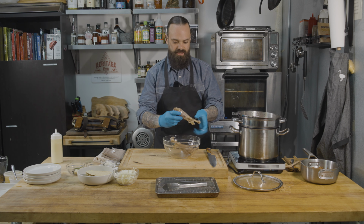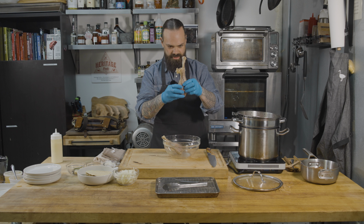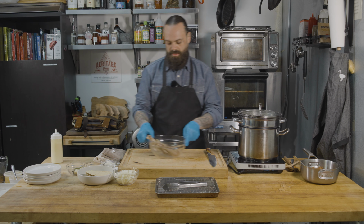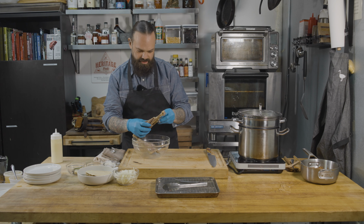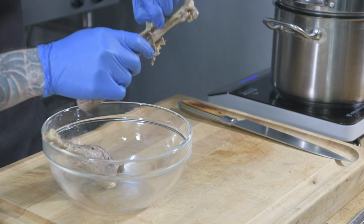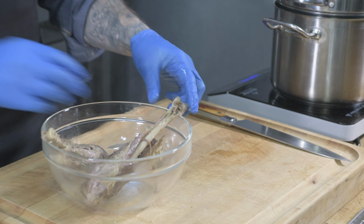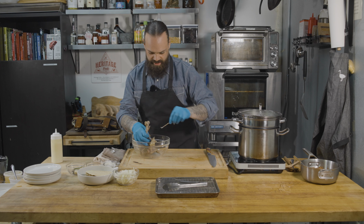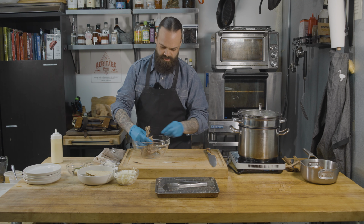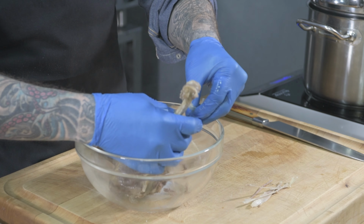And also, if I press on them, you'll see that they're kind of coming apart, and that's exactly what we want. So the tricky part about the turkey legs is there are these little, I'm sure there's some real name for them, but I call them little plasticky things, and that's the not fun part. So we're going to make sure we get all these out. So almost more than picking the meat, you're kind of picking these out to be left with the meat.